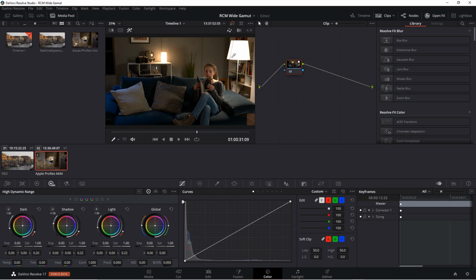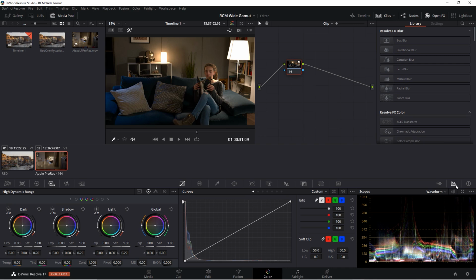What's going on there? One way to see what's going on with the values is to go to the scopes. There's a button for that right here. And I'll make sure it's set to the waveform scope. And I'll leave it set to 10-bit. I can switch the scale right here through the triple dot menu, waveform scale style, 10-bit. So if you look closely, you can see that the lamps are here and here in the waveform, and they're being clipped. You can see a hard line there at the top of those regions. So odds are the values are going past that up into the HDR space. And without tone mapping, it's just cut and they become pure white there.